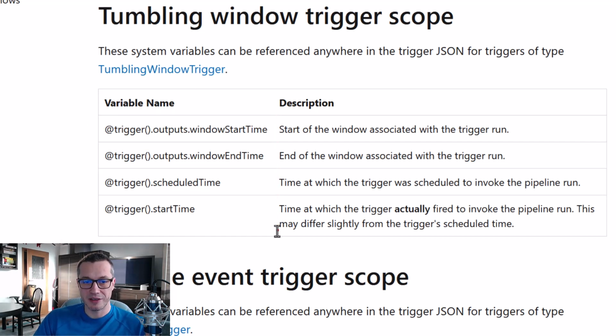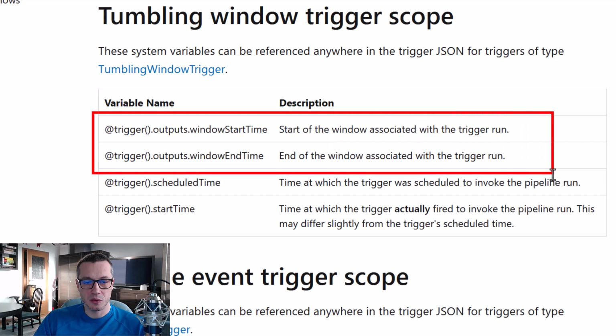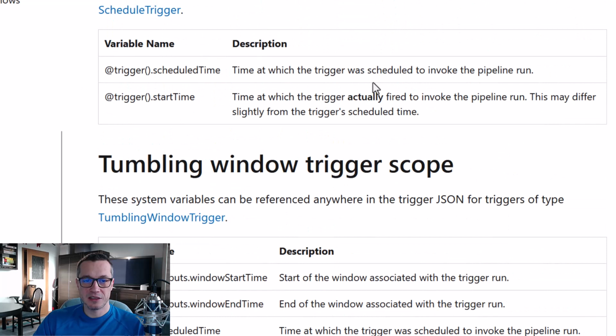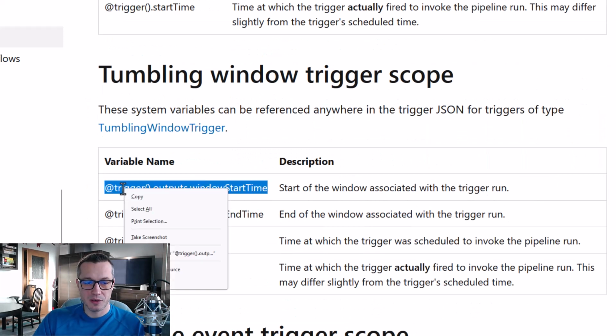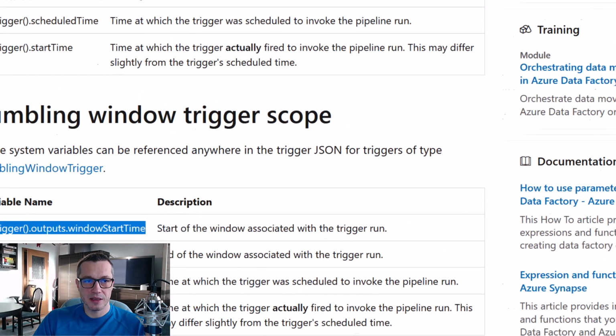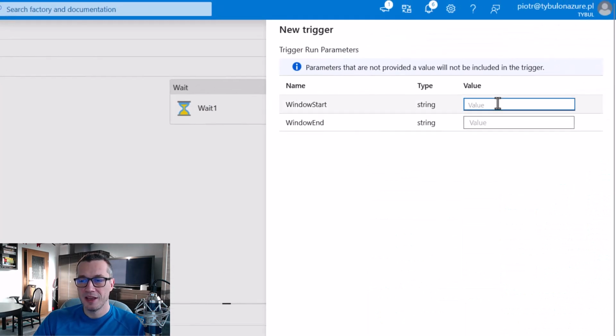And the ones that we are interested in right now are these two: window start time and window end time, which tell us what was the window for which this trigger was executed. In the case of schedule trigger, we also have access to some variables, but only to those two. So let me copy this value and let me use it here.